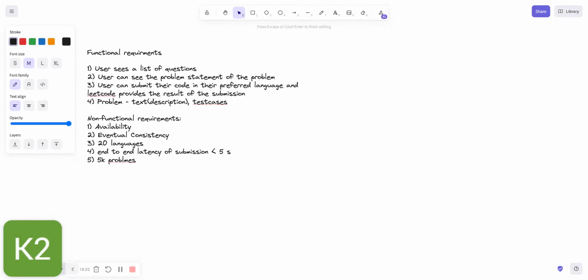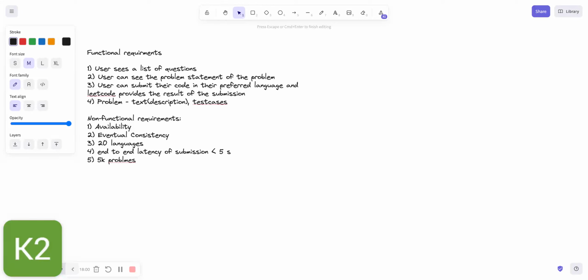If you say 5,000 problems, that means the entire set of problems on LeetCode is around 5K. Yeah, it's actually a lot less than that, approximately 1,000 only. But there are also company-wise problems, so sometimes it goes to more than 1,000.